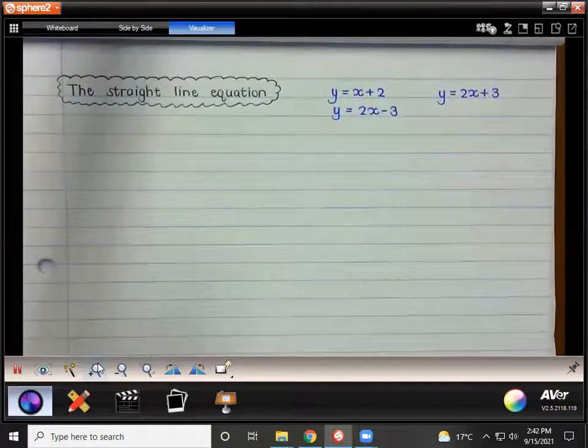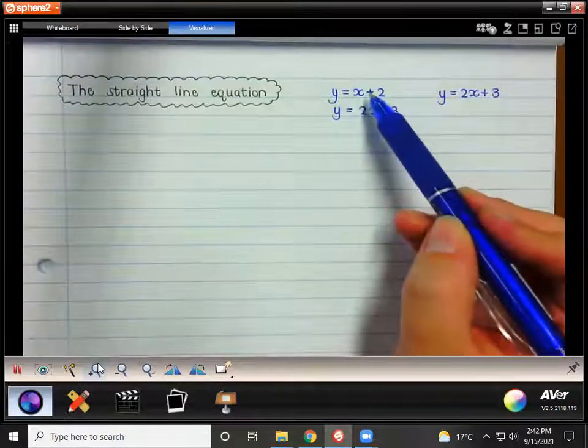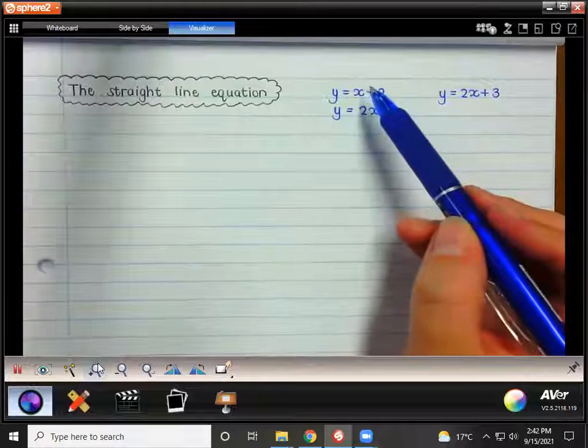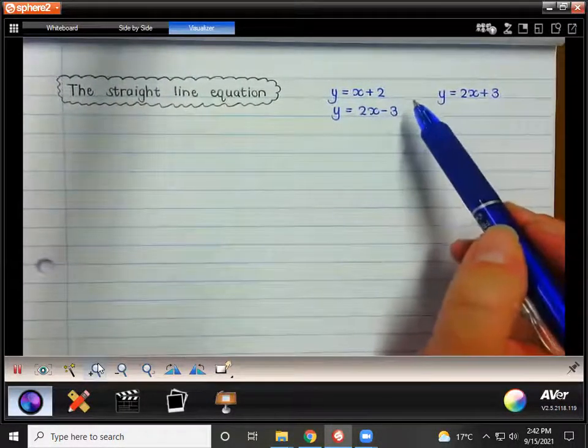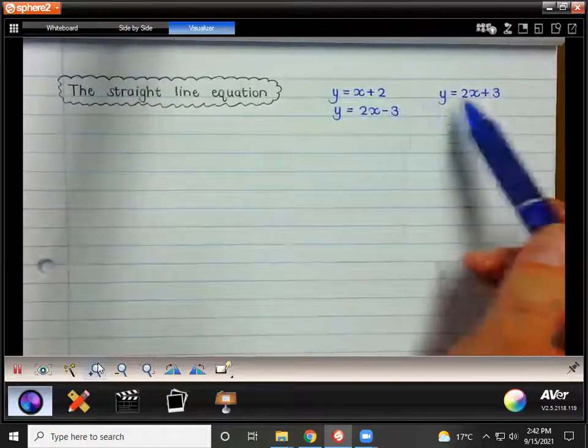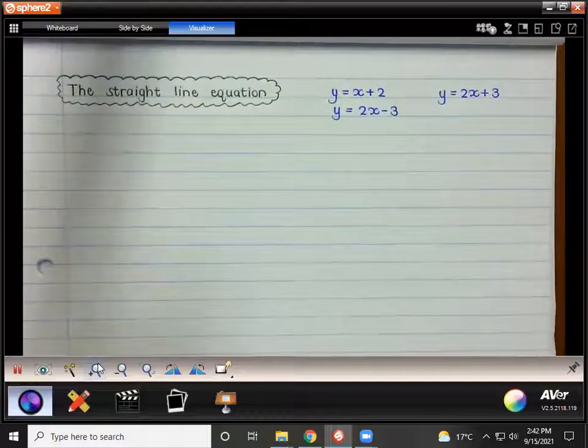Now guys, do we see that they kind of look similar? All three of those equations? All right, firstly, all three of them start with a y equals. I think that's very obvious to see. Then we have an x term. In the first equation, it was a 1x. X is the same as 1x. In the second and third equations, we had a 2x. You'll see later on that this number in front of the x can actually be anything. It can be a 3, it can be a fraction, it can be a decimal.